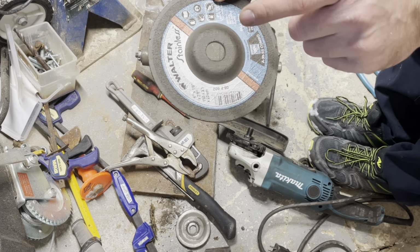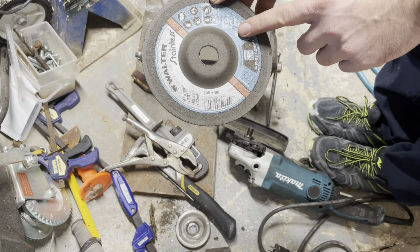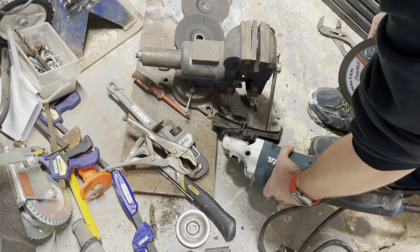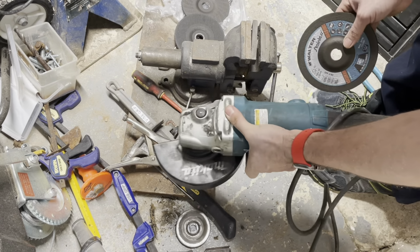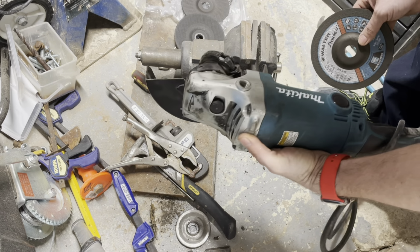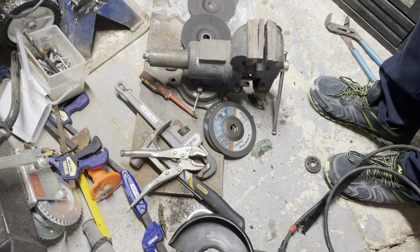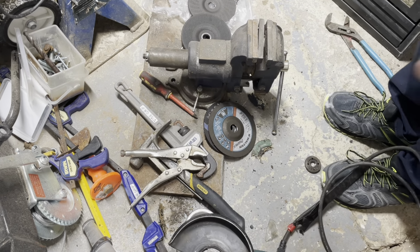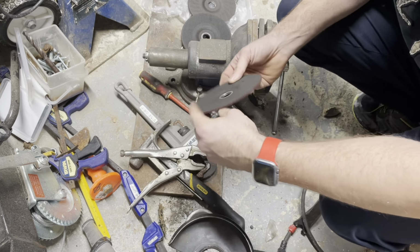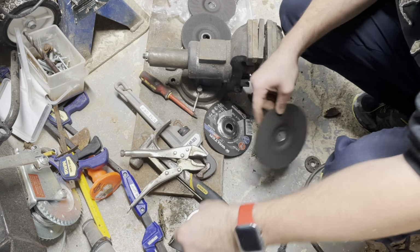You want to make sure your RPMs match your grinder. This is a 10,020 RPM, which this grinder only does, I think, 7,800. It'll say on it. At least it should. So I had to look it up. It's 6,600 RPM. Being as these are good to 10,000 RPM, we're golden. Again, we're doing grinding today. This is a combo disc.